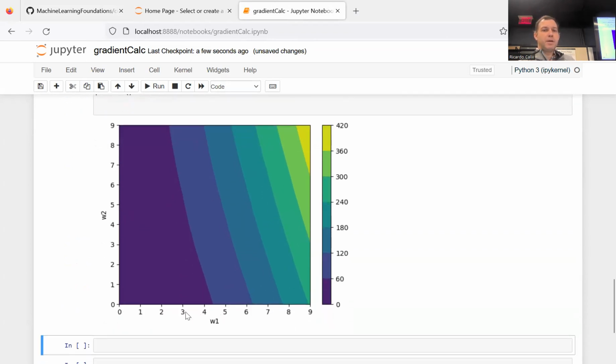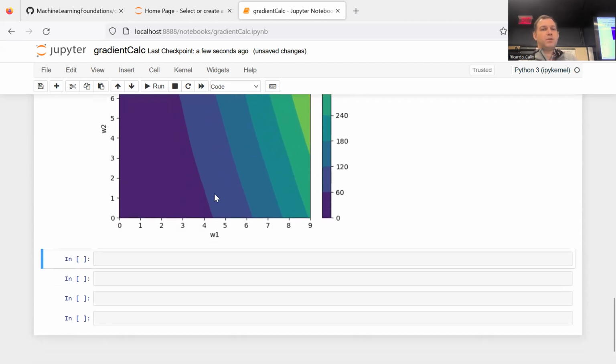So 5, 3, kind of here, in this area, and according to the color grade, this area is 105. Do you guys see that? This is a light blue type of thing. It's just another way of visualizing things, because 105 is at 3 and 5.